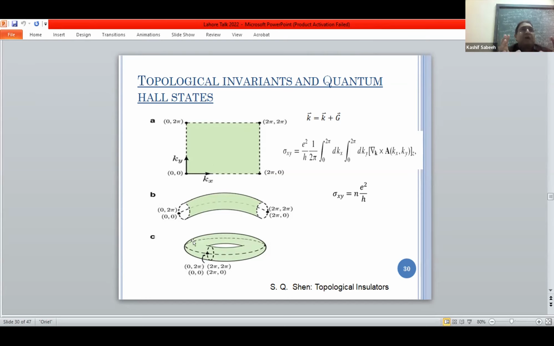So the two-dimensional Brillouin zone has the topology of a torus, and at this stage one should be making a connection between the figure here and the one shown in an earlier slide discussing the Gauss-Bonnet theorem. What is happening is very similar here. There we were integrating the Gaussian curvature over the two-dimensional surface of either a sphere or a torus. Here we are integrating the Berry curvature, which is the curl of the Berry connection, over another two-dimensional surface, which is the Brillouin zone, 0 to 2 pi by a, 0 to 2 pi by a. And it also turns out to be quantized. If you do this integral, keeping in mind that these Bloch states are identical at these points, you find, with a very short derivation, that this quantity turns out to have integer values, and it's quantized.